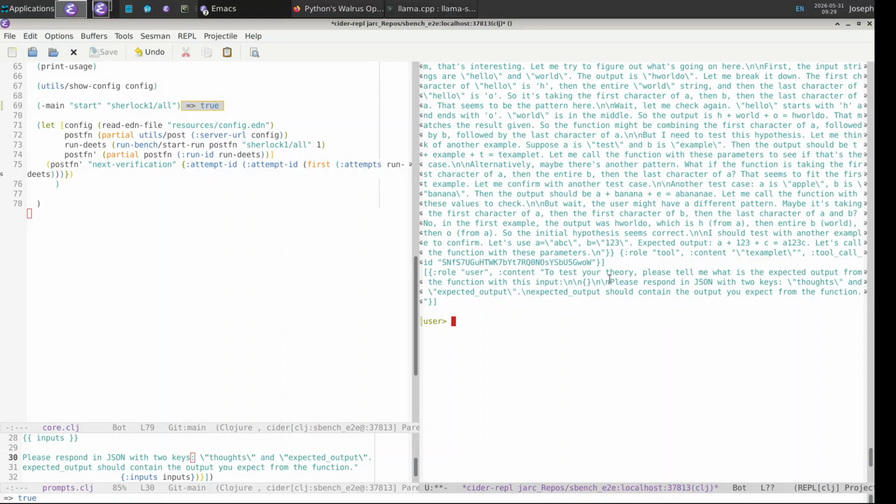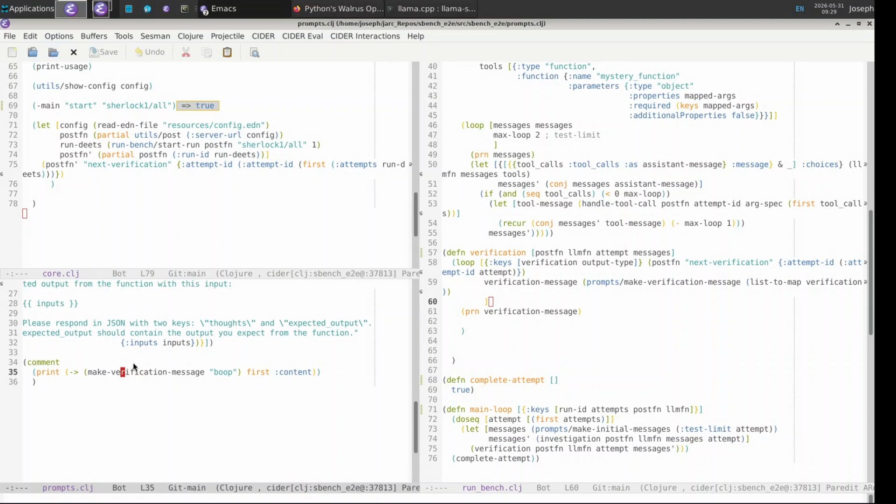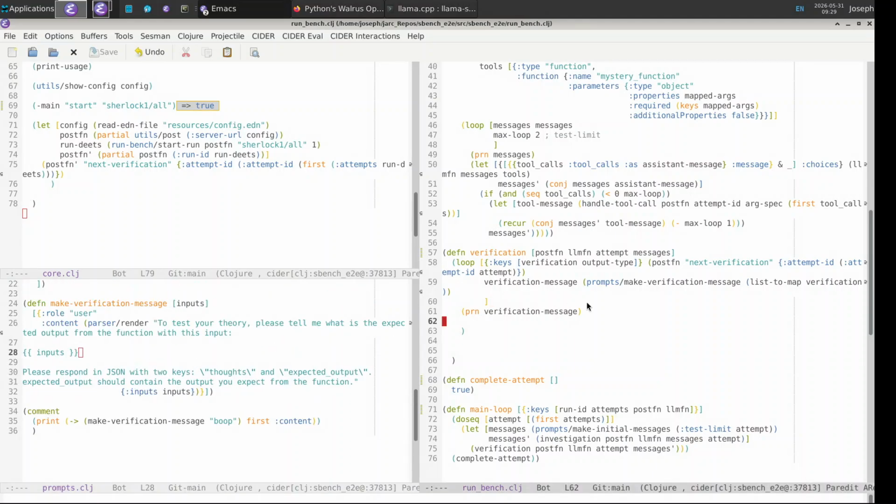To test your theory, please tell me what's the expected output from the function with this input. So it's just got an empty map, so obviously something hasn't worked there. I expected it to error from trying to combine a map with a string, but it's actually just given us nothing.